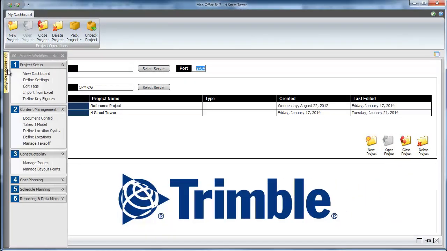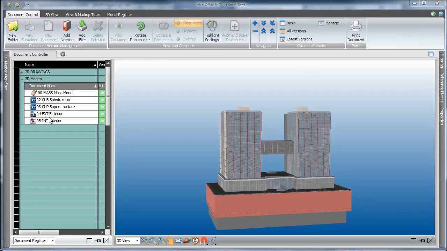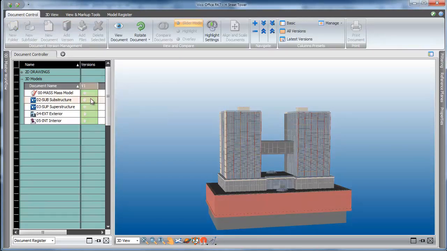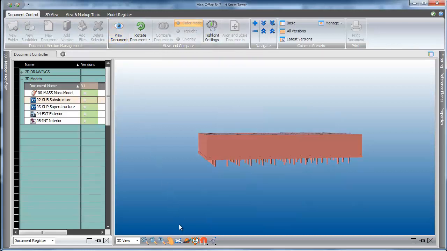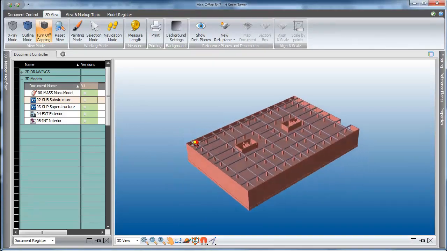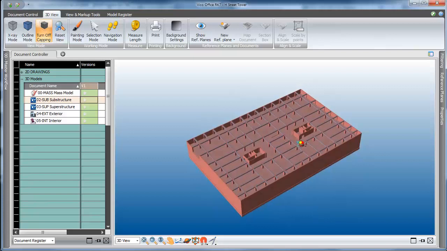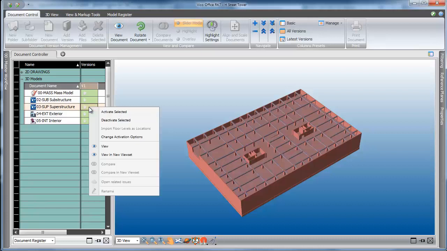Now that we've got the 3D data set built up, it's time to learn how to start viewing it and interacting with it. Document Controller will most likely be used for two different purposes. Sometimes you just want to view and evaluate the models, and sometimes you want to compare them. To get started with the basic viewing, select any of the models inside of the document register list, and then choose View Documents in the upper ribbon. That will make the selected model the active model inside of the current view set.